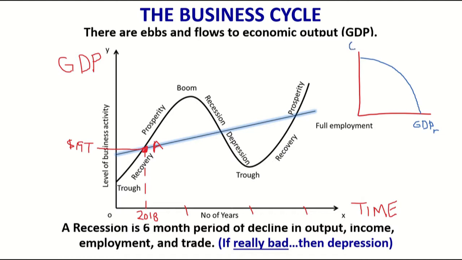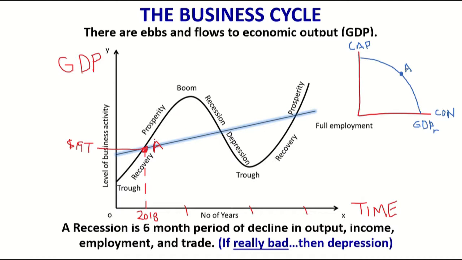We can produce capital goods, and we can produce consumer goods. So that's what the production possibility curve is. It's really just a full employment line showing what we can produce. Now at point A, we're producing right where we said we should. So we can put a point A here.